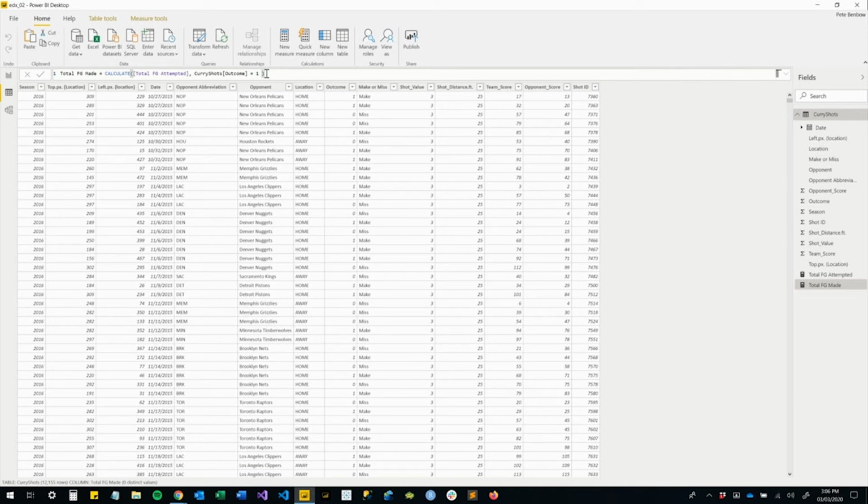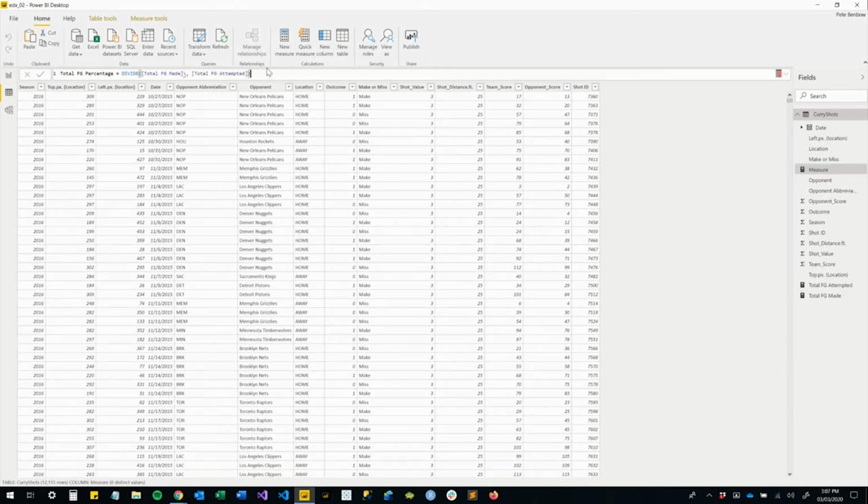Calculate is one of the most important functions in DAX because of its ability to alter how measures are calculated. It is one of the reasons why Power BI professionals emphasize the benefit of explicit measures being reusable. For me to get the vast majority of measures I need for this exercise, all I need to do is define my total field goals attempted measure once, and then I just create other measures that reference that first measure and filter it in whatever way I need. Let's do a few more.